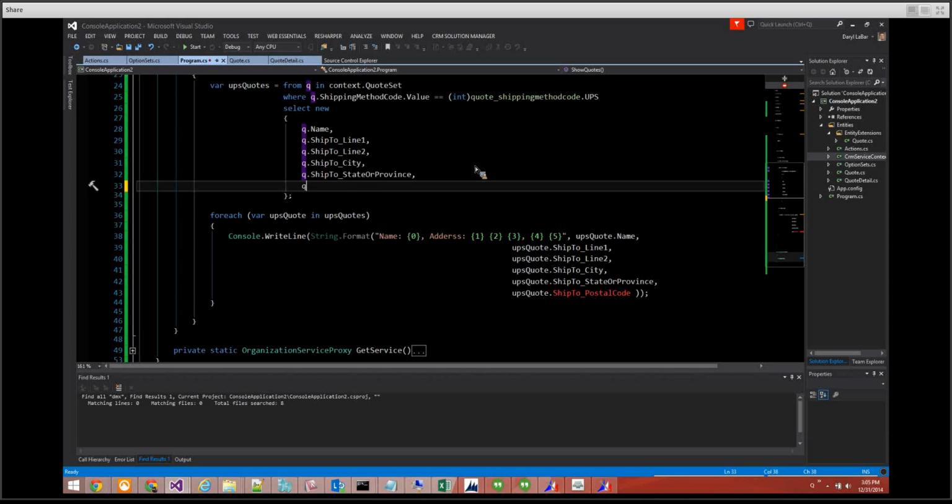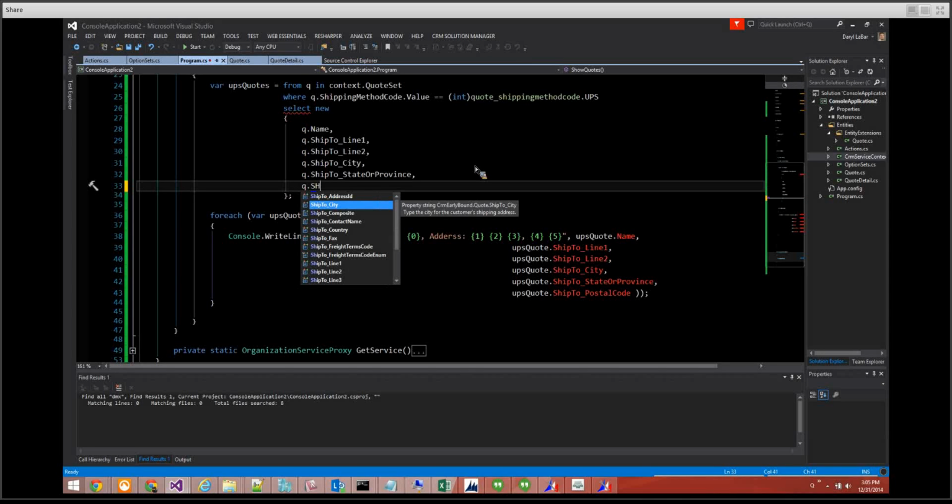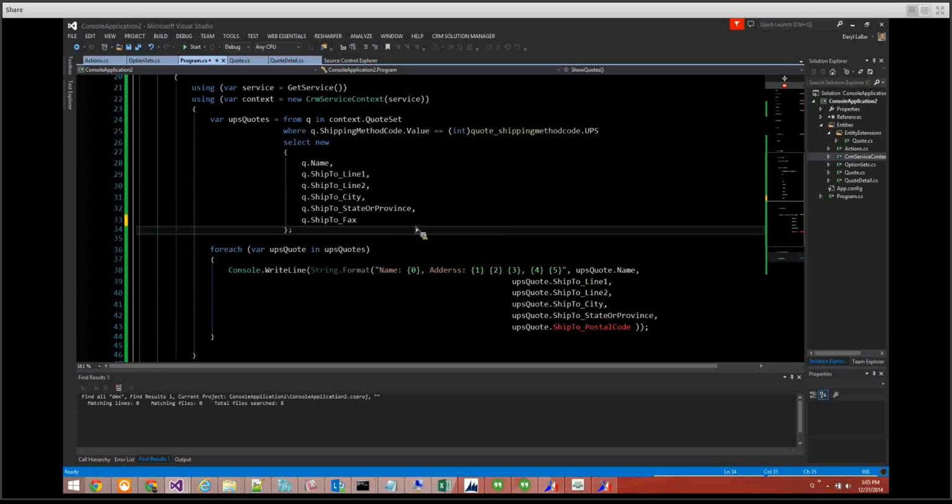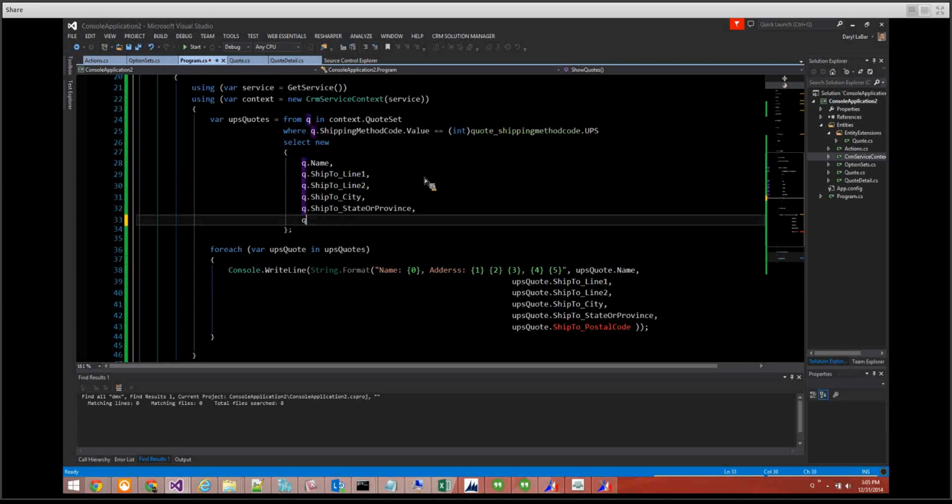If you type in SH, you get all the ship tos, and then if I want fax, STF, which is all the capital letters, will give you exactly what you want. It doesn't make as much sense for something that's short. Something that long would be very helpful to type in STFT, STFTCE. That's a quick little shortcut, and I find it helpful to be able to override some of the attribute names in order to enable that quick lookup.